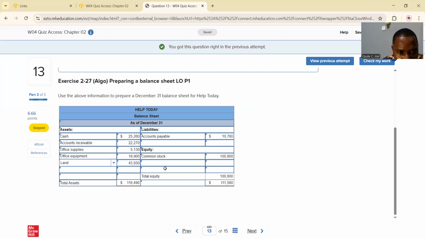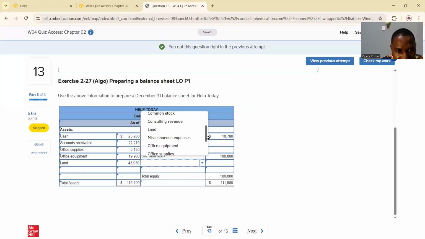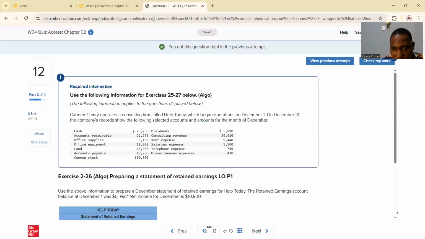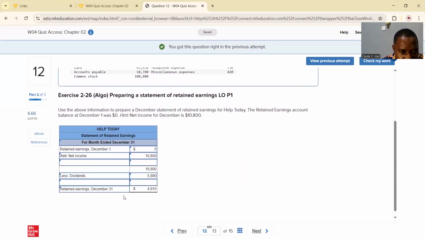So to get retained earning here, good, it has already been solved. We have to go back to get that from the statement of retained earnings that we prepared.